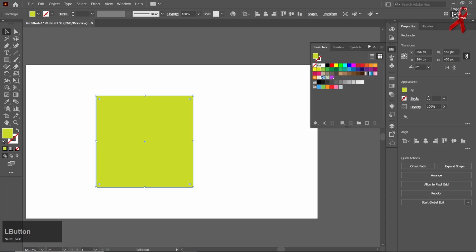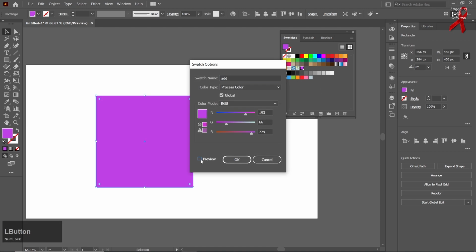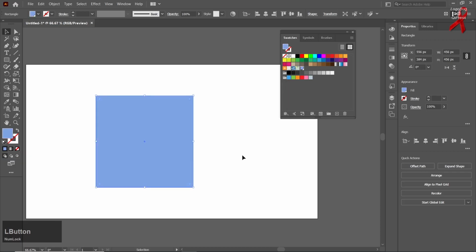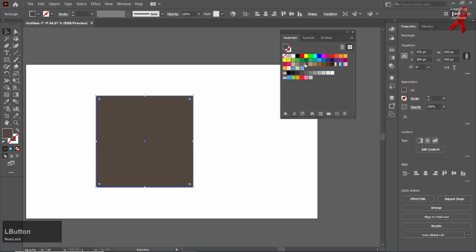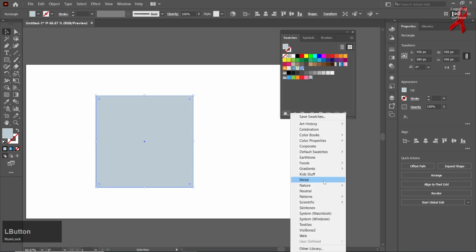Let's have a look at the swatches, my friend, which I think is so much more interesting. We have got the swatches there, which you can make, which I have already made and explained in the previous tutorial. And we do have more options inside the swatches panel, like different sorts of designs and different group colors, and we do have more colors there, like scientific and more.